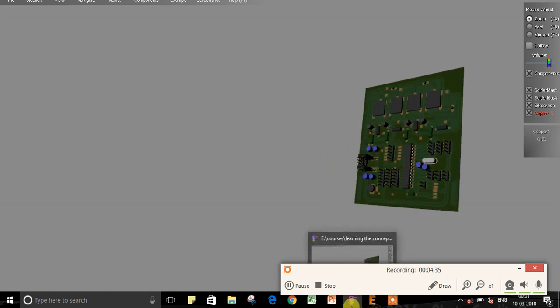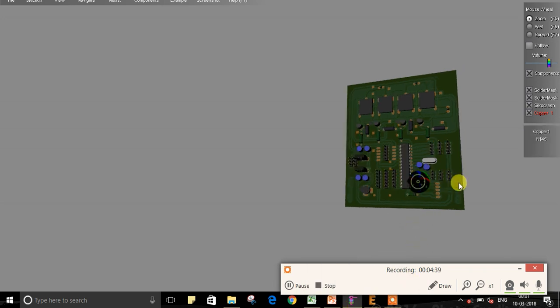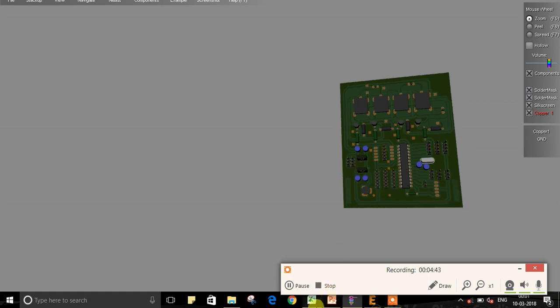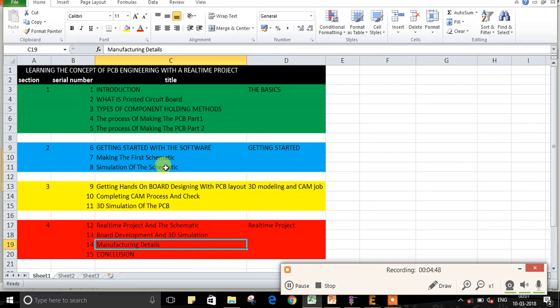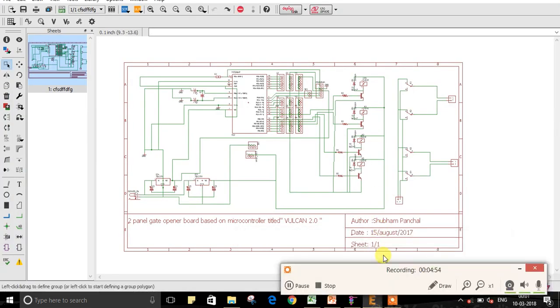And the special thing about this course is that this will be the only course that will be dealing with the three-dimensional view of the PCB and even the simulation of the logical components. Let me show you the content. Here we are going to deal with the simulation of the schematic. This part here, let me show you. This part is the schematic, and we are going to do a simulation of the logical components to get the values of the transients or AC/DC voltage across them.